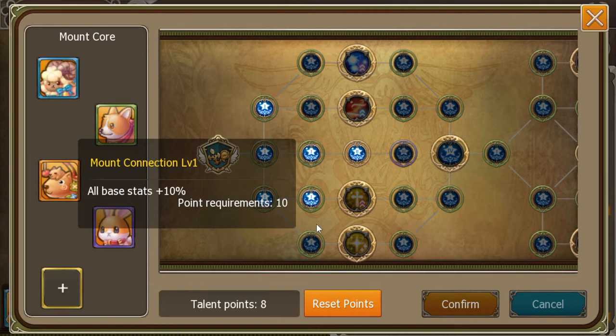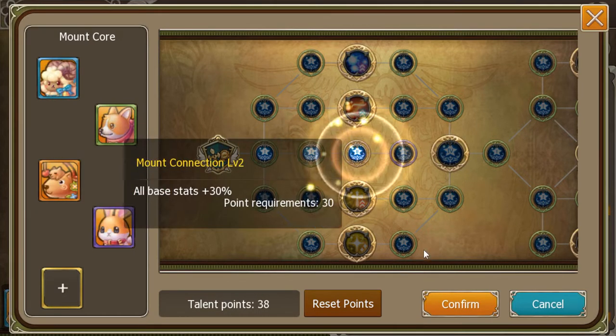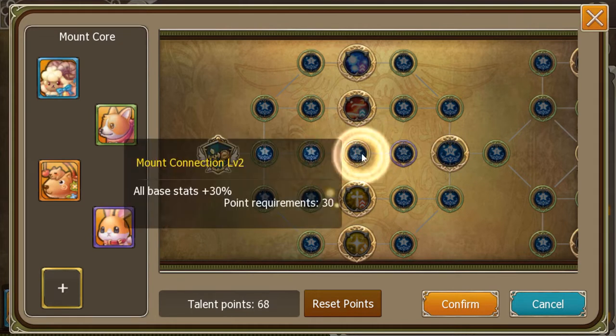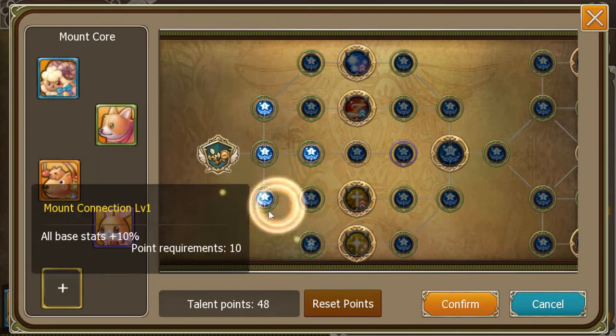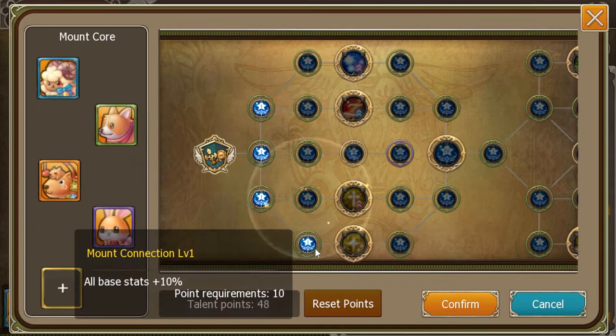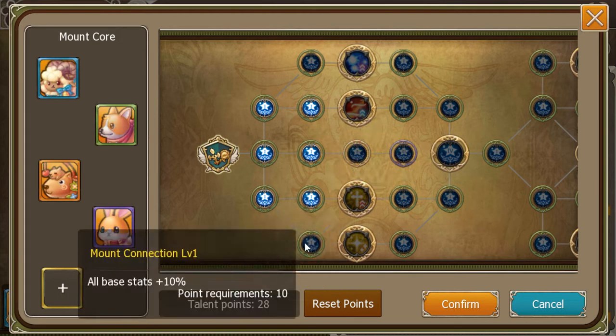Unlike the character's talent tree where you go all the way to the right, this time you want to make the most use of your points by trying to get the most increase in base stats you can while covering the more efficient nodes. So for here, this node gives me 30%. Compared to as if I were doing this, let's see, I think I got more points now. So now let's see how much I have. 10%. So that's 70% for covering all these.